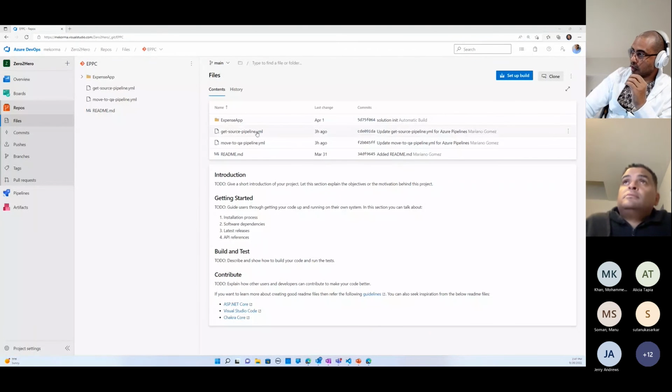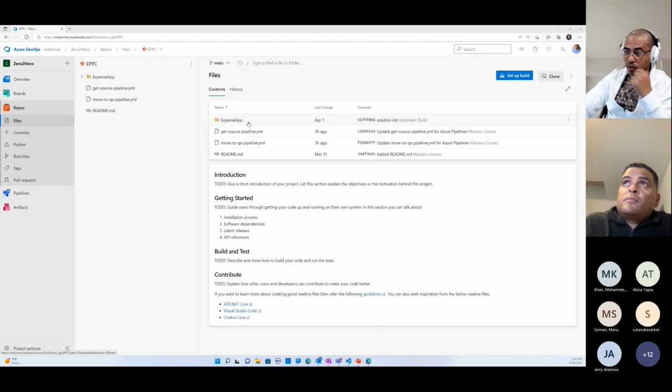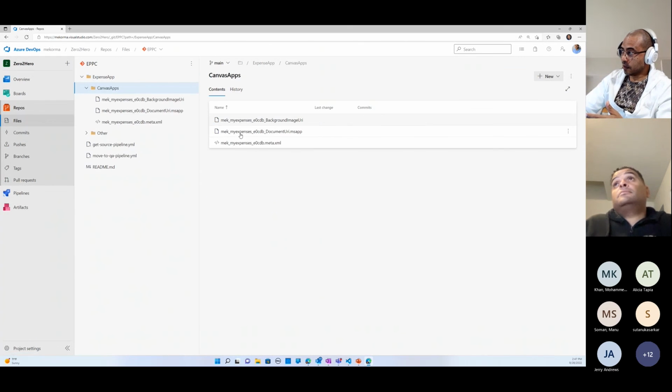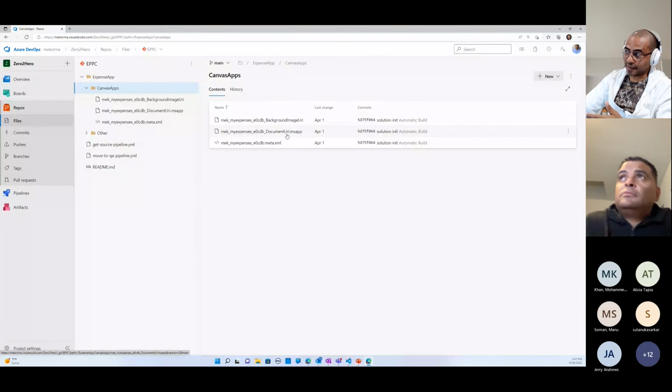So once you get your expense application folder down to your machine, right, you can then basically use the Canvas option, or Visual Studio Code, to work through your Canvas application. And basically, if you look at this expense application, there is an MS app.